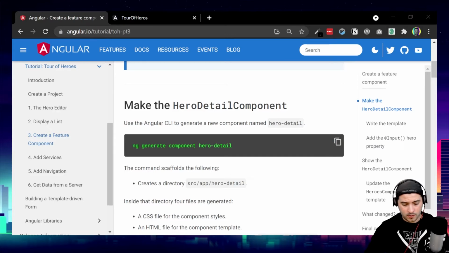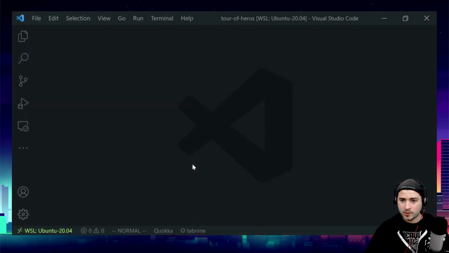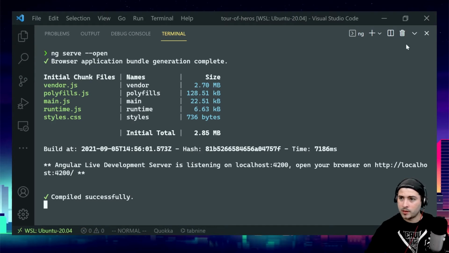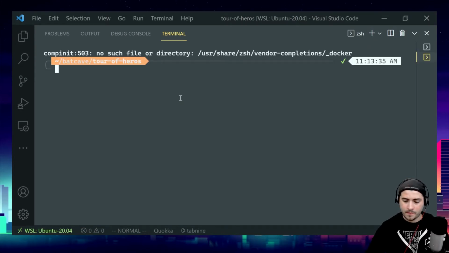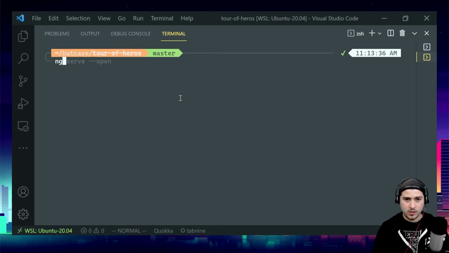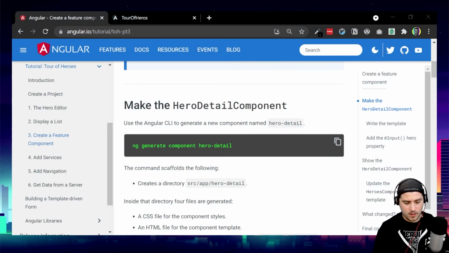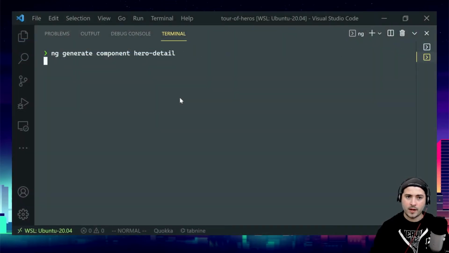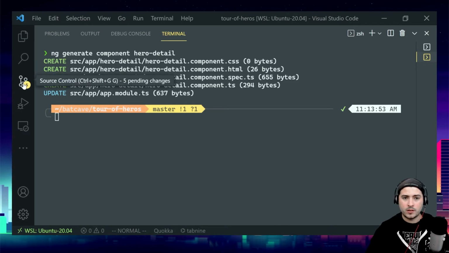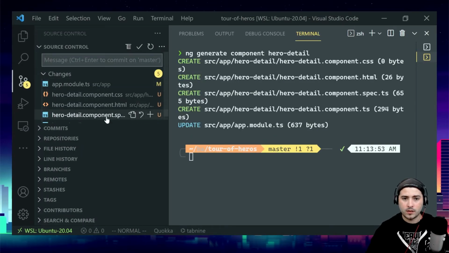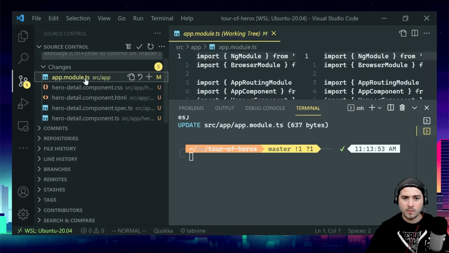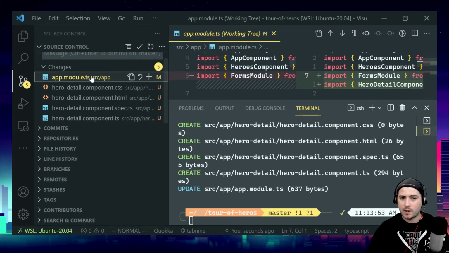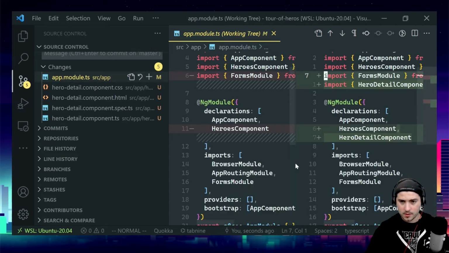I'm going to try to do that from memory instead of copying it, just for the sake of practice. Let's jump into our terminal. I'm going to need a new one. And let's, what is it? ng generate component, but ours is going to be called hero-detail, I believe it told us to call the component hero detail. So let's generate that, and we'll just take a look-see at what it gave us over here. So just like the last time, it updated our, let me close the terminal so that this is not so busy.